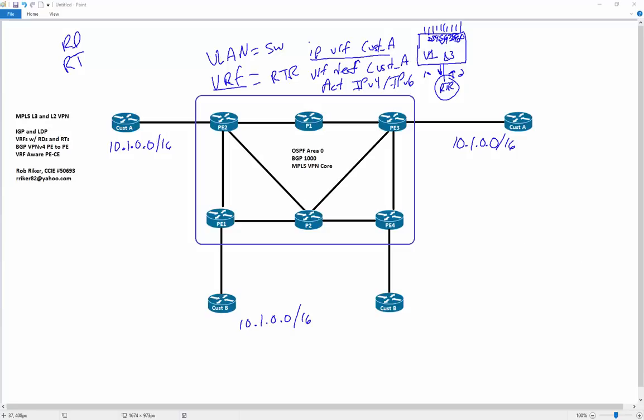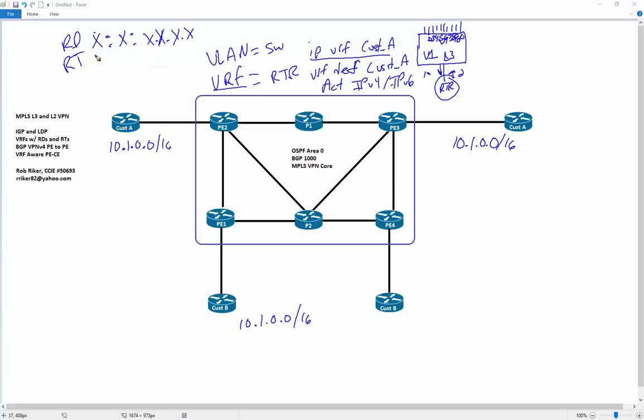The main thing you need to focus on is a situation like this, where customer A and customer B have the same private addressing range. This is the most common thing you're going to run into inside of MPLS VPNs. The route distinguisher is designed to take care of that problem. It is typically a value, value, and then subnet. That's usually how it's broken up.